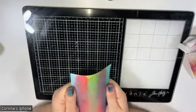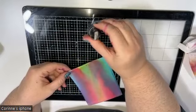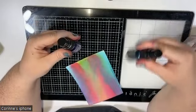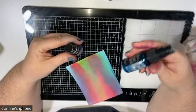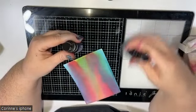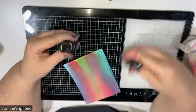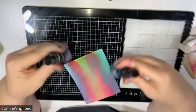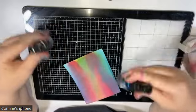So in order to do that, I'm going to take my two darkest colors, and these ones I will probably be spraying at the same time. My two darkest colors are Ominous Twilight, which is a deep, deep purple, and this really pretty blue. This is actually my favorite out of all of them, and I'll probably have to buy this set again because I absolutely love this color. It's called Juniper Blue. Now, this is the only one out of all of the sets that I got, and I think they have six sets so far. You can hear the ball bearing in this one. No ball bearing in this one, and there hasn't been since I started using it.